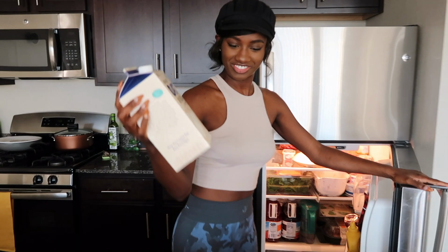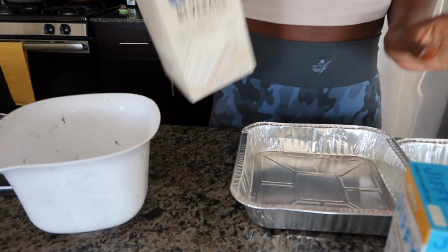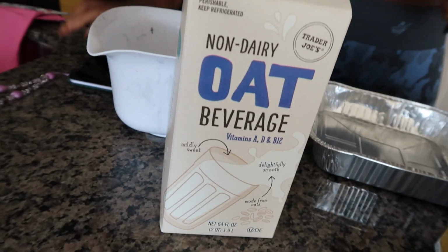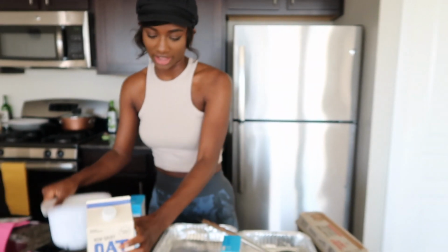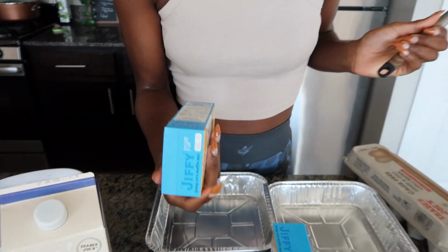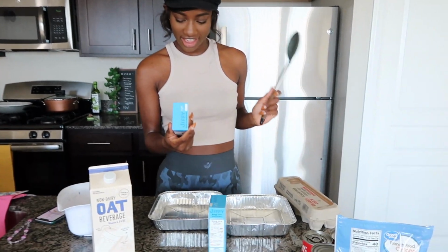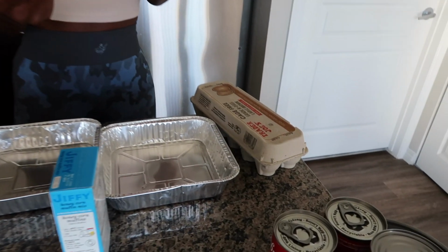Got the oat milk. Like I said, I don't drink regular milk. It's a little bit thicker, like regular milk. Preheat. Okay, so given the instructions, I haven't made this before. One pack of this Jiffy honey corn muffin mix, and then one egg and 1/3 cup of milk.